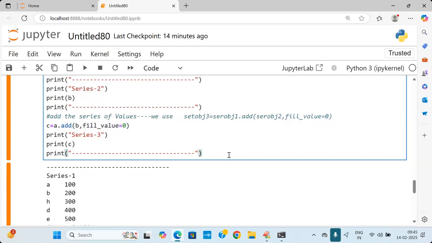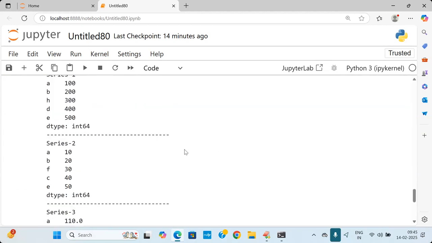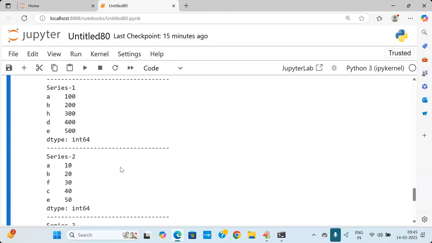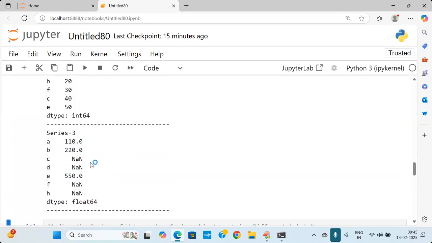Are you following me? So here you see students, series 1 and series 2. What is happening? That is similar to the previous one only. 110, 220. And C is called what? 40. Earlier C was what? NaN. And D was also NaN.